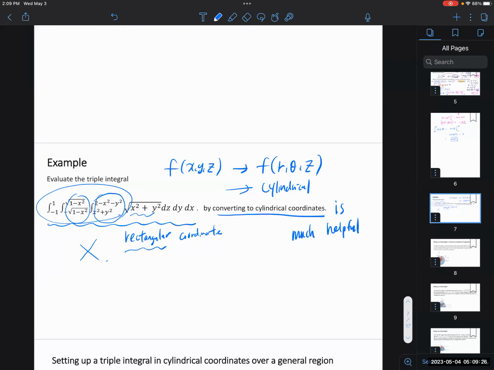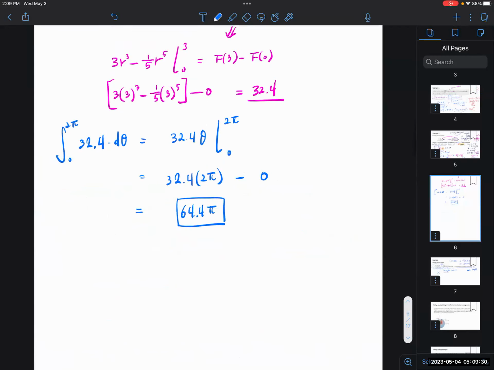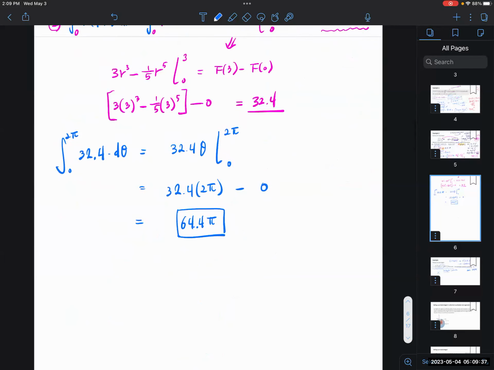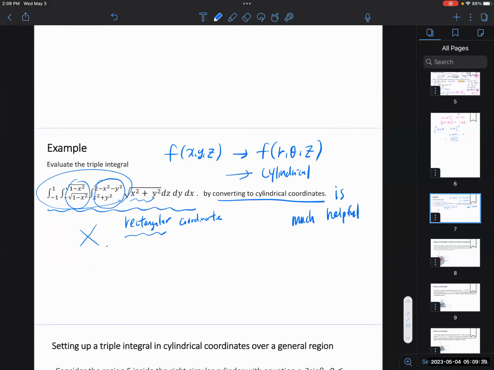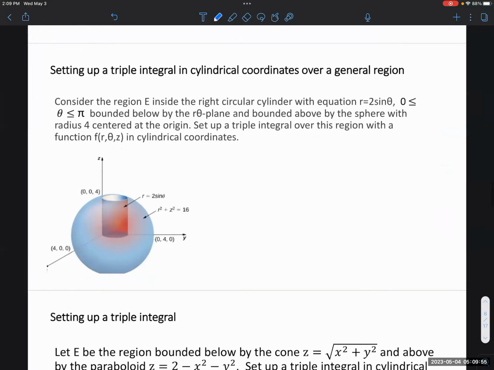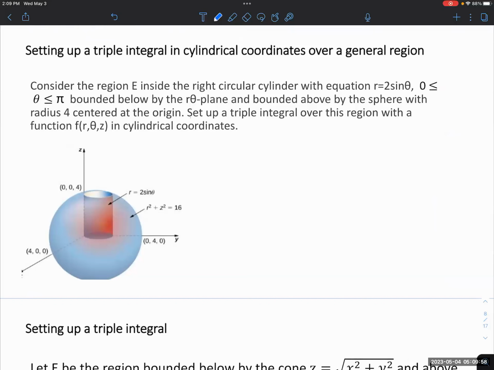To solve this question, we actually need more given information, like the z equation or some other equation. They didn't give us a lot, so just be aware. Converting to cylindrical or polar is much more helpful. That's something I want to emphasize one more time. For the rest of the slides, I'm going to practice. I'm not going to solve the entire integral, I'm just going to set up the equation.